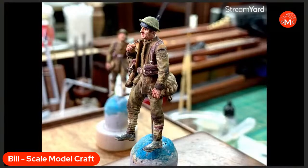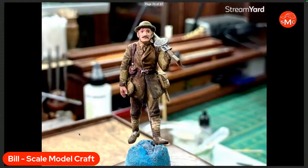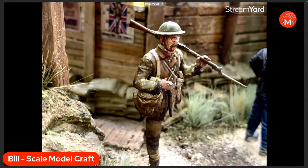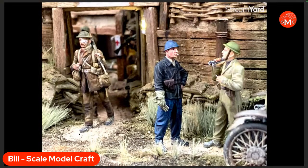One of the things that I did on painting these is I mounted this one guy in the diorama before I weathered him. It's this guy. So this guy, see, he's all messed up. I got an eye patch on him, and he's got a cigarette and he's coming out of the trench after seeing the medics. That's part of the story, part of that video I'm going to go back to in a little bit. They're coming back and they're basically filtering through the trench, and as they do so, they stop by that medic station. This guy had an eye injury, so he was first, of course. They get him patched up, they move him along, then the other guys are filtering through the aid station there.